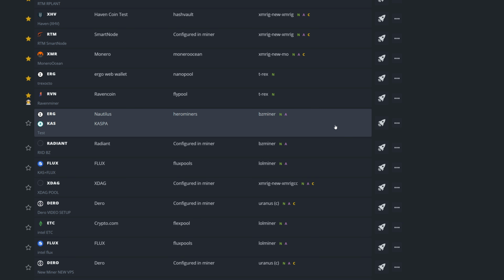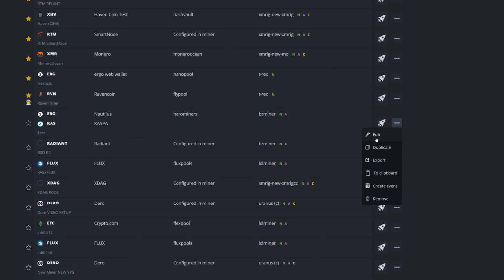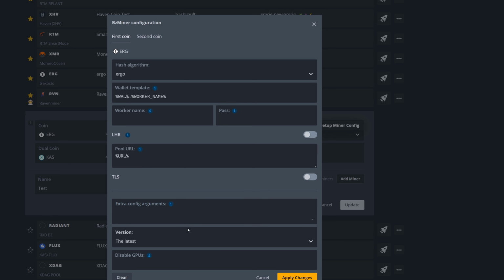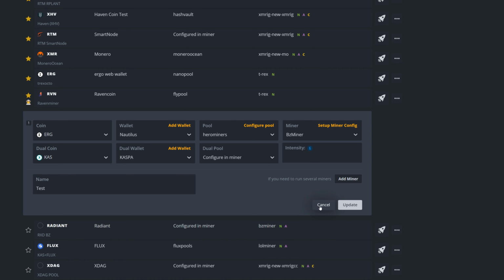So unlike Windows, in HiveOS to dual mine on BZ Miner, we actually have to run the latest beta version, not the latest version. We go into the setup here again one more time. You can see the versions here, and it is 12.1.1. We actually need 12.2 something B. It's the latest beta version, and I'm going to show you how to do that.